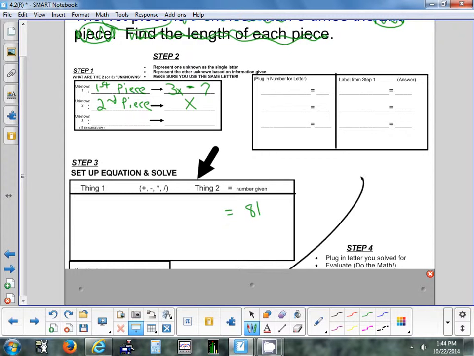What am I going to do now? Put down the first unknown. Bring my unknowns down and just write them in. 3x minus 7 and x. Now, here's kind of like my menu right here: add, subtract, multiply, divide. What's going to separate those two things? What sign? Addition. Correct.